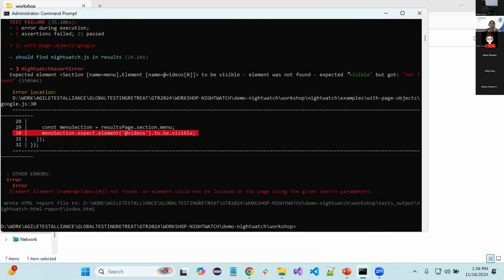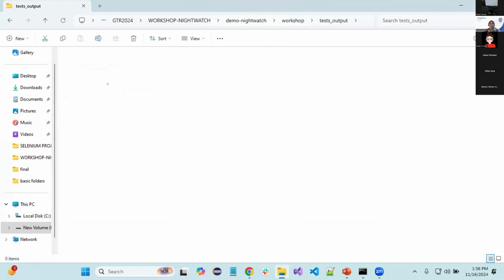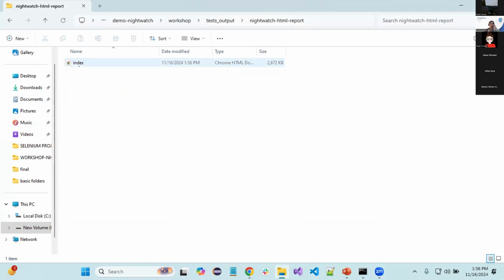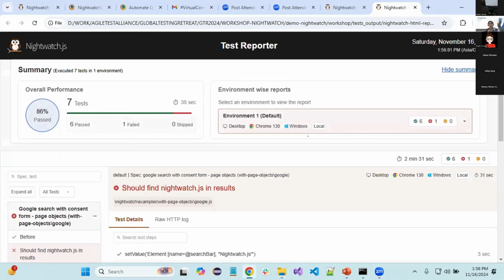After the execution is over, we can have a look at the output folder. Inside it, we will have a Nightwatch HTML report folder. If we click on it, you have an index file created, index.html, which generates the test report.